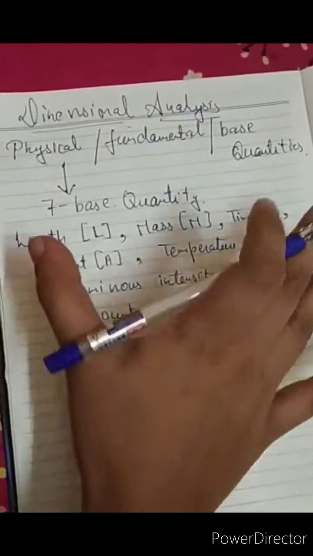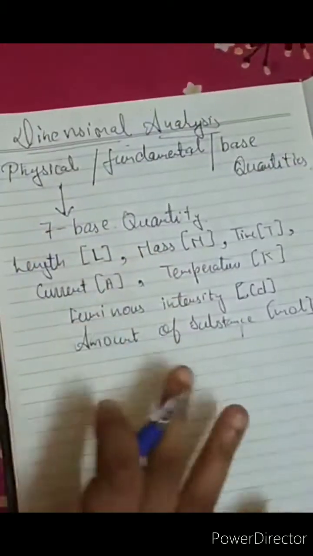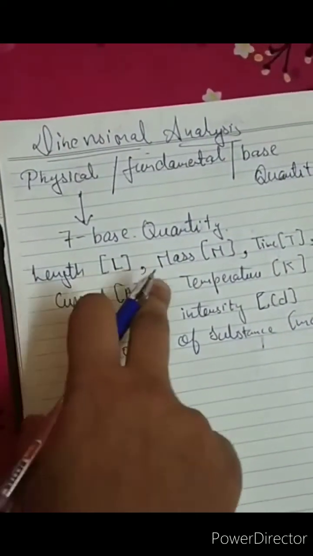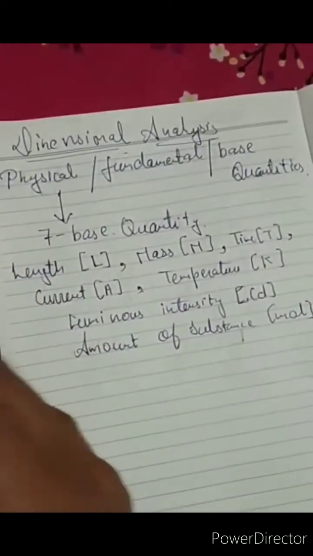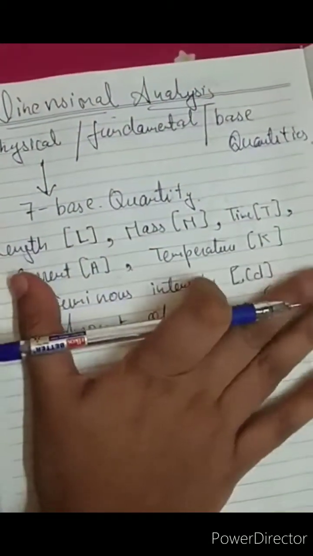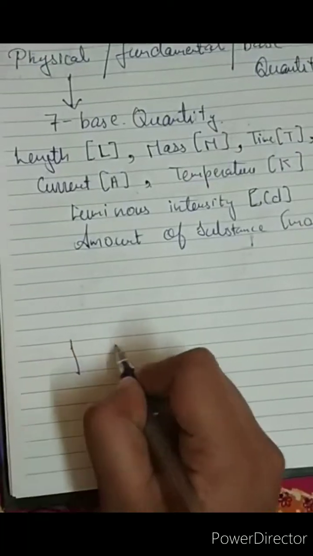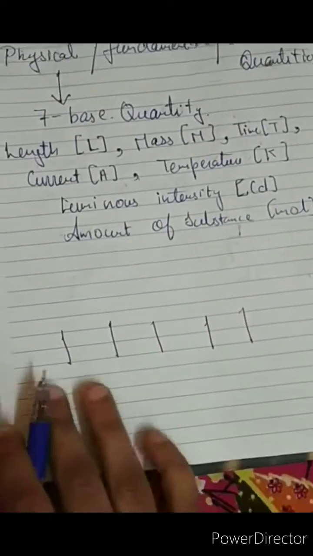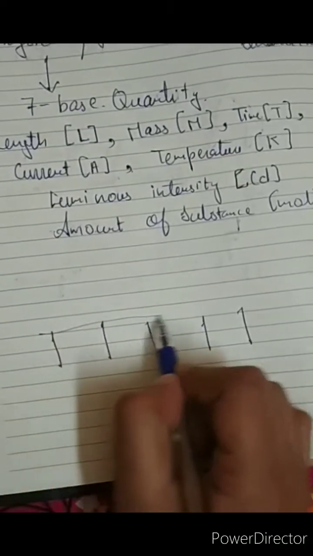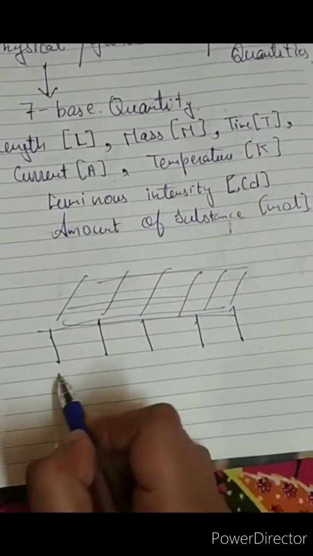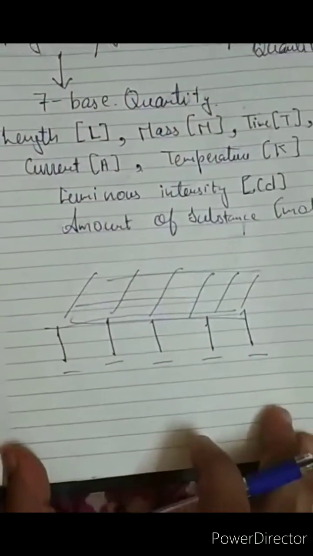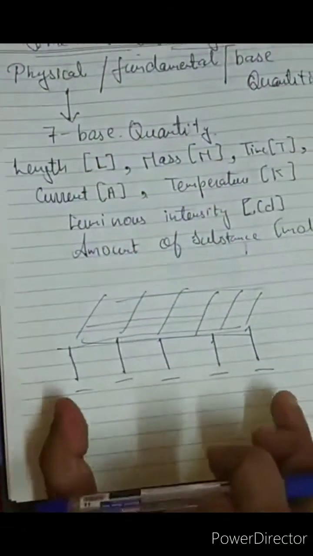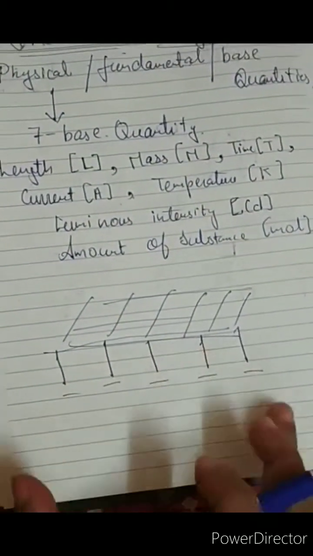What do you mean by base? Why is this called base? Because all other things can be derived with the help of these 7 base quantities. I will repeat these words again throughout the chapter. These 7 are our pillars. For example, if I say we have 4 pillars, this is my base pillars. All other pillars need support. How strong your base pillars are will give strength to your whole building. So the whole building depends on these base pillars. So your base pillars should be strong.